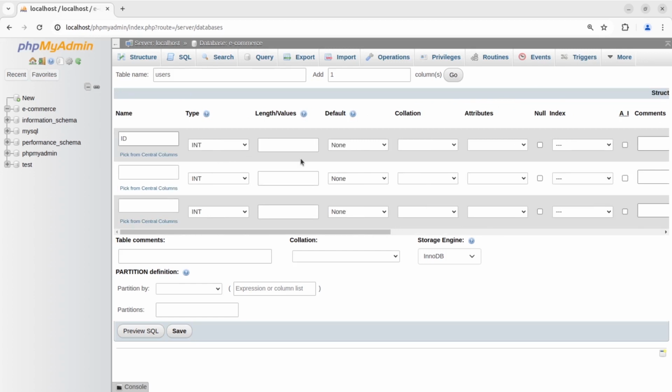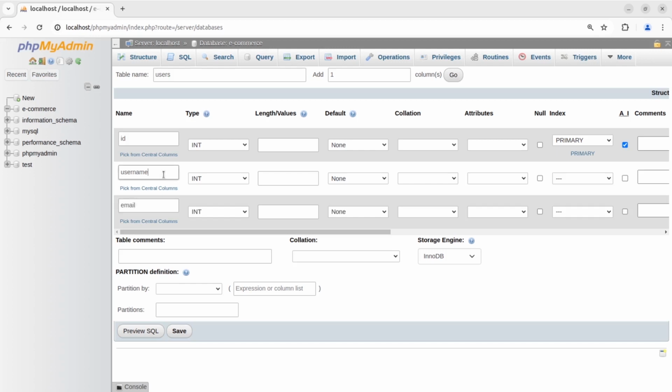The main thing that you will need to select is that the id would be AI, meaning auto increment. The next column will be, say, username. Let's make all of them lowercase. Then the third column name would be email.